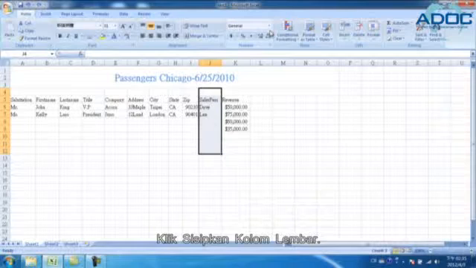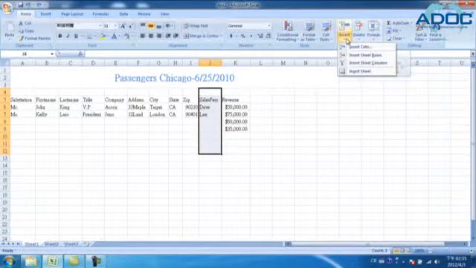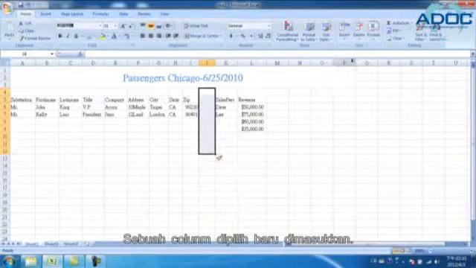Click Insert Sheet Columns. A new selected column is inserted.